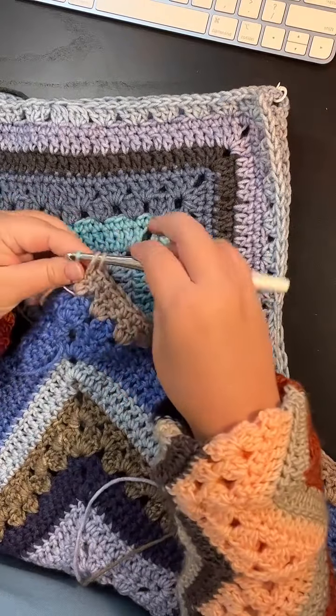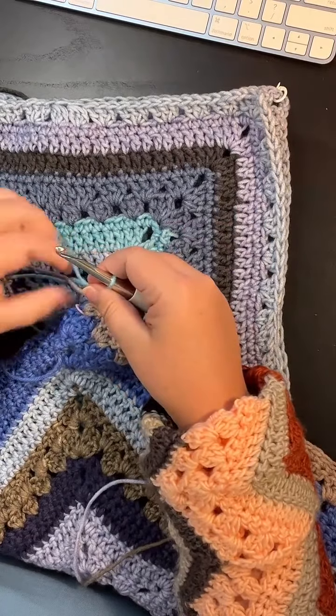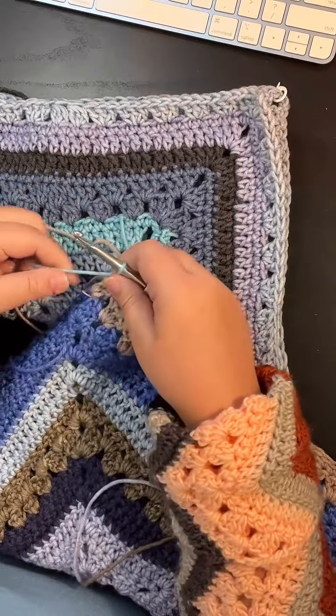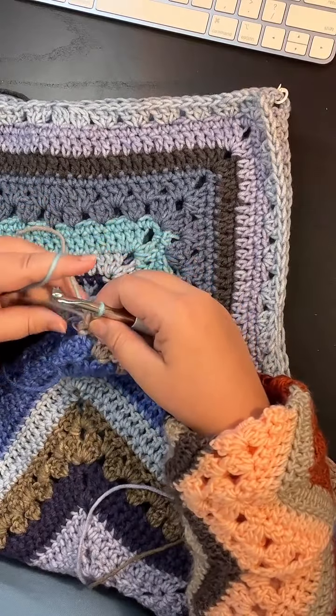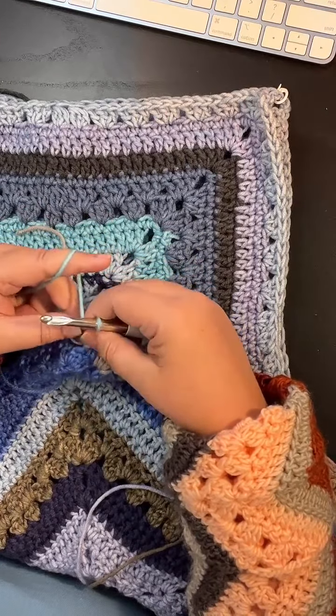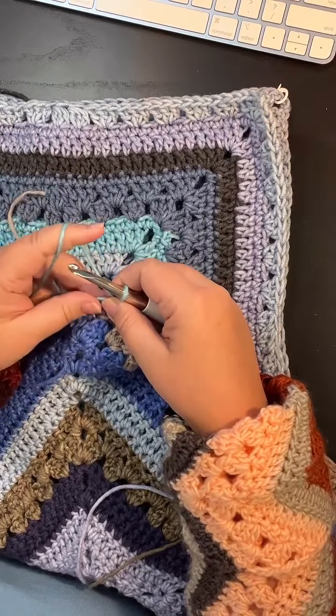Okay, we're going with this. Hey, Smoky Quartz, thanks for the follow. Leanne is making 100 granny squares. Wow, that's ambitious. What are you doing with them? Or are you just making the squares? No, I am not left-handed.